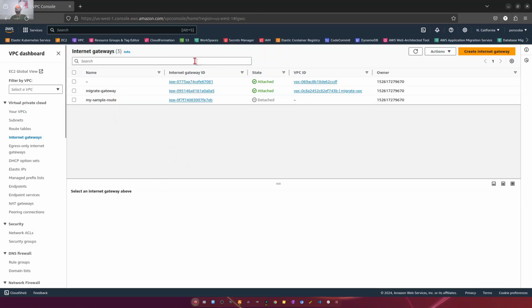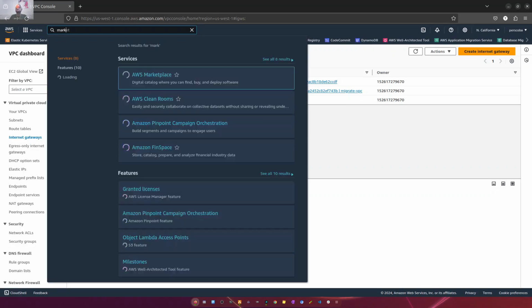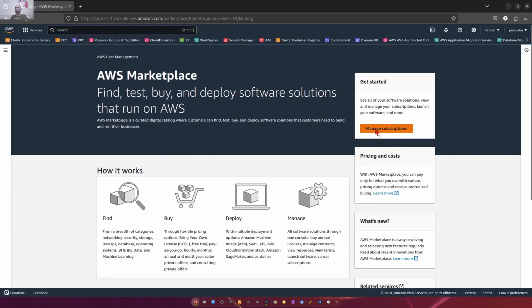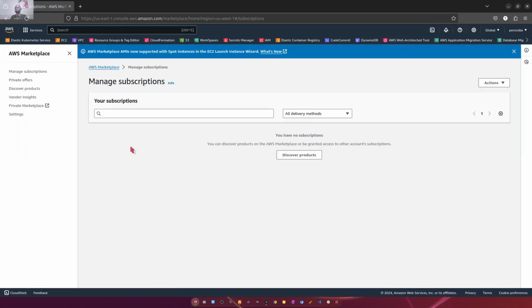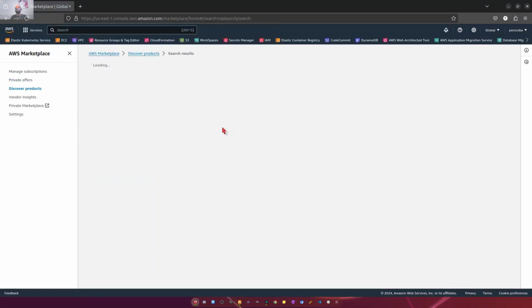So now the next thing that we're going to do is to provision an OpenVPN server. So I'm going to go to the marketplace, and I'm going to use an AMI from AWS Marketplace. So go to discovery.